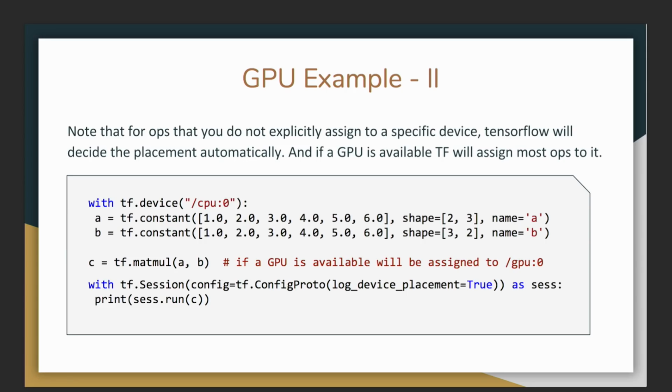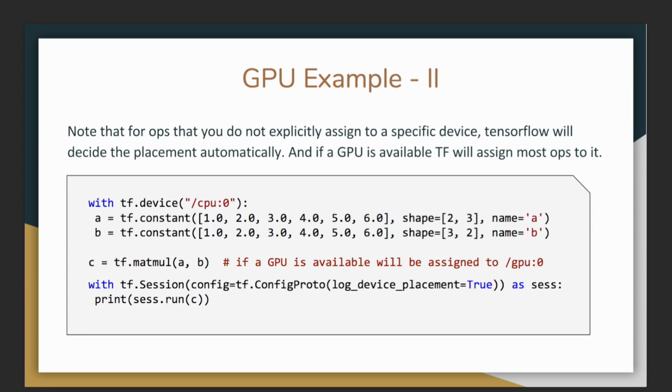So in this case, it will definitely put those two on the CPU. But if your computer has a GPU and you have built TensorFlow with GPU support, then this operation will actually be scheduled by default on the GPU. Even if you don't annotate it, TensorFlow tries to schedule as much as possible on the GPUs. If instead you don't have a GPU, then it will just schedule it on the CPU, and that's it.